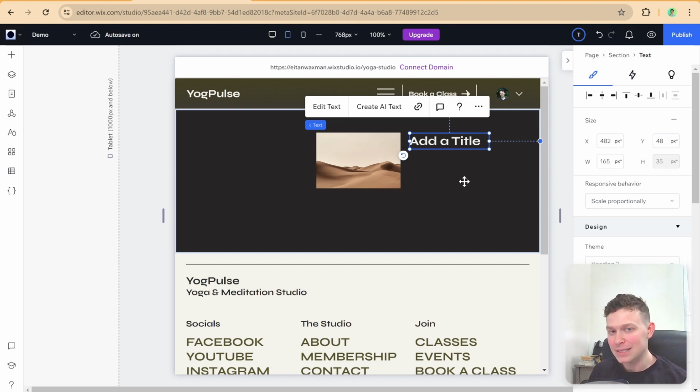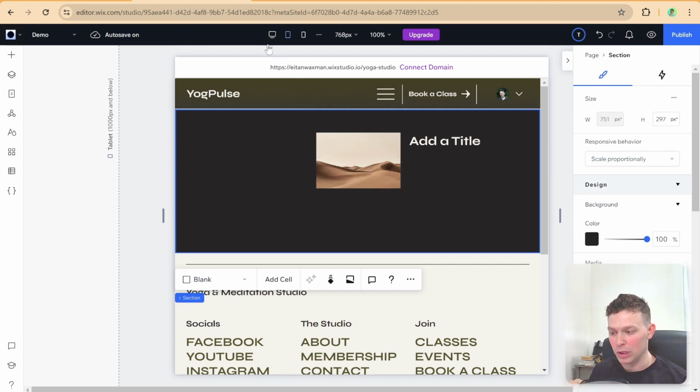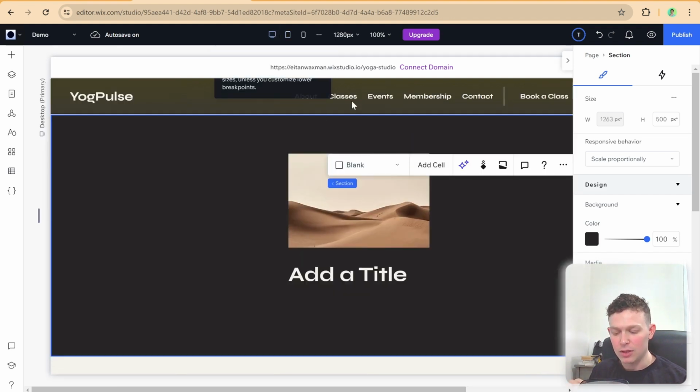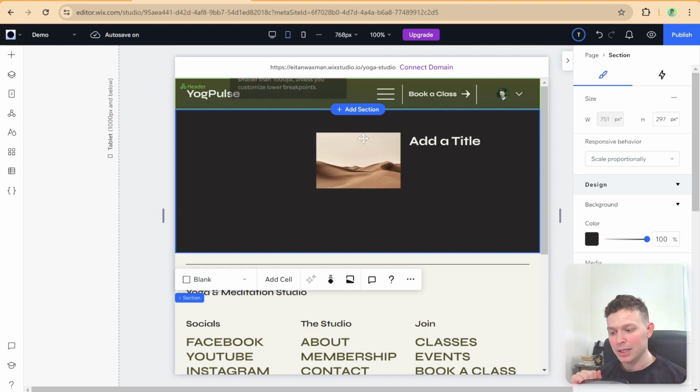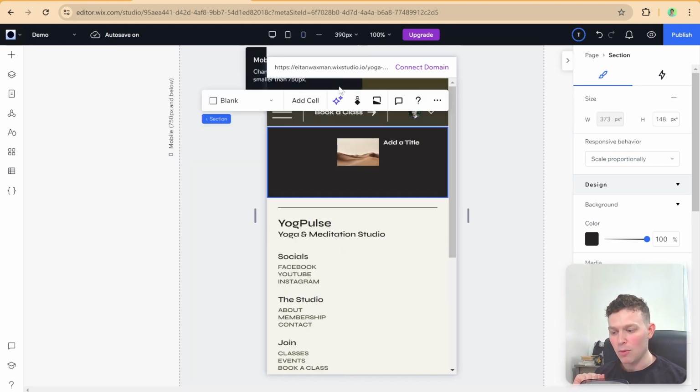And now let's take a step back and look at how the desktop breakpoint looks. So I'm going to go here to desktop, and you can see here that it reverted back to how it was stacked before, vertically. And in tablet, it's horizontal, and in mobile, it is horizontal as well. So this illustrates a very important principle about breakpoints, and that is that they generally cascade.